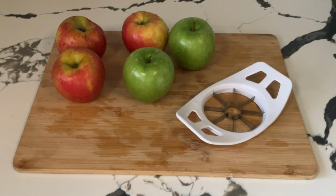All right, my friends, the first step we're going to do is prep our apples. I'm using 5 apples in the mixture. I'm using 3 Honeycrisp and 2 Granny Smith, or you can use any apple that you prefer. You can use Gala, Golden Delicious, Fuji, whatever your heart desires.